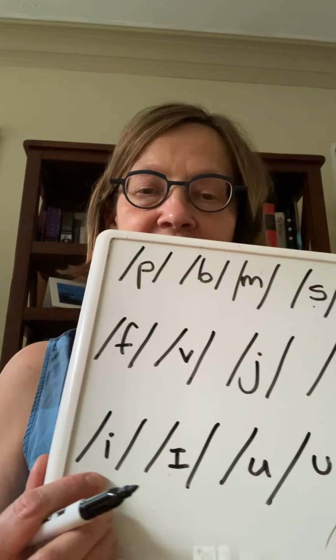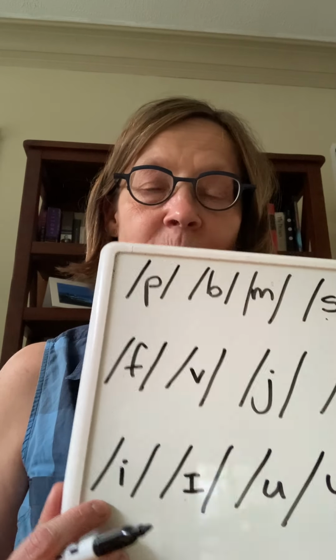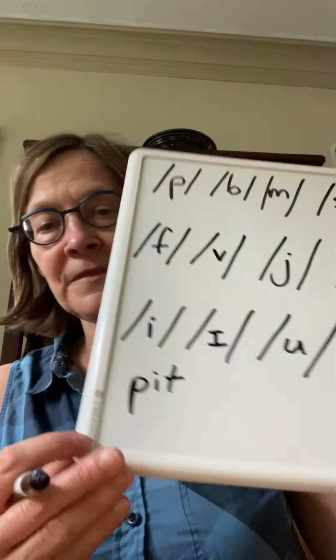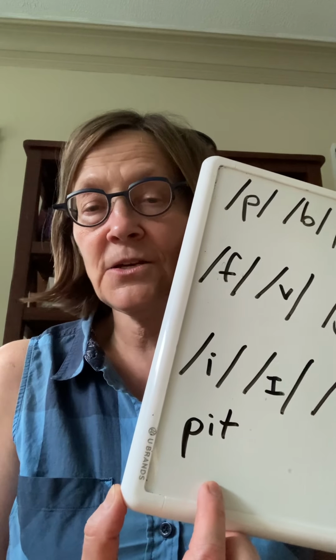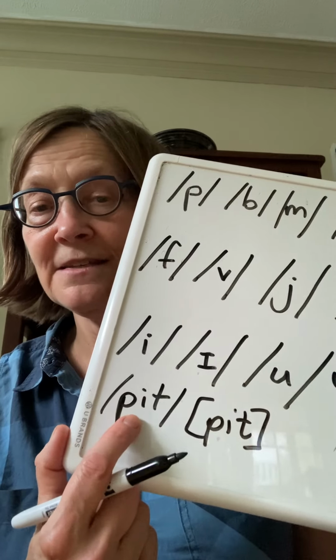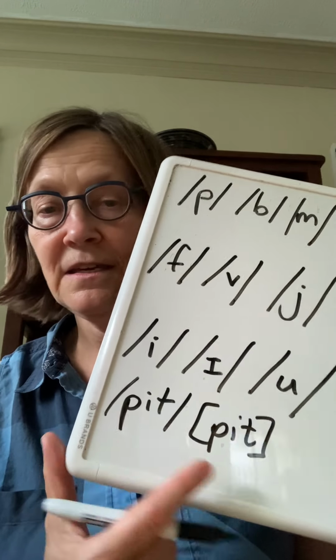All right, so this looks like a little small letter I, but the way you pronounce it is E. Oh, and this is a good time to write down, if I saw this written down, P-I-T, if I just saw it written like this, I might think this is pit, because that's how you'd spell it in English. But if I had either these lines around it, or when we start doing phonetic transcription, we'll put these brackets around it, now I know this is the phonetic symbol E. This is the phoneme E. It's not I. This is the phoneme E.